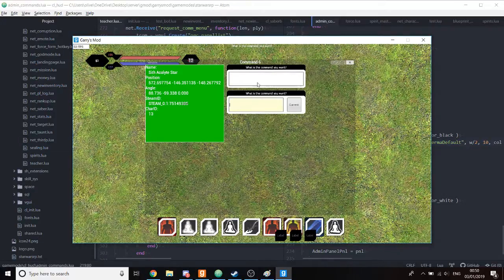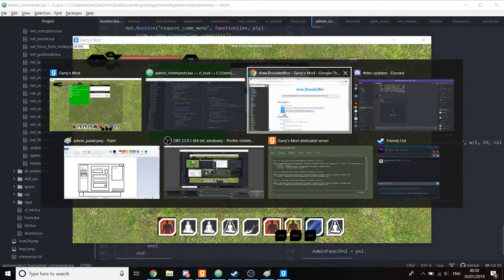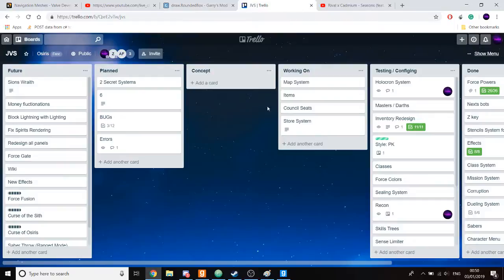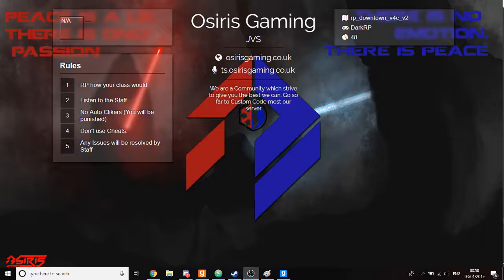So you've got a string, a bit of a name, you've got current position, blah blah blah. But you can't concatenate them, which you might want to be able to, but in the long run, for all the admin commands and stuff that are there, it's not the worst.